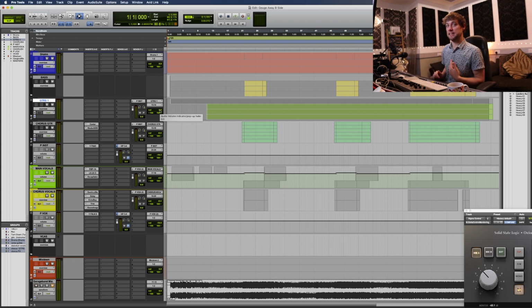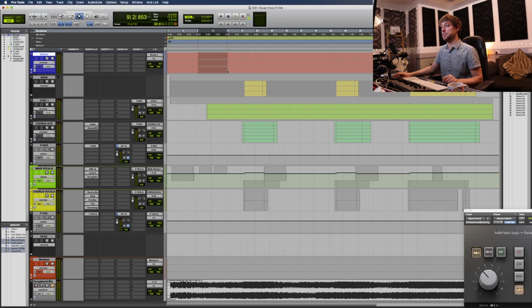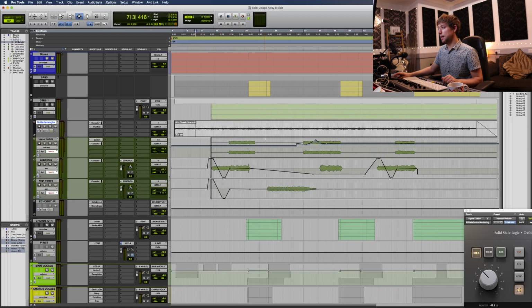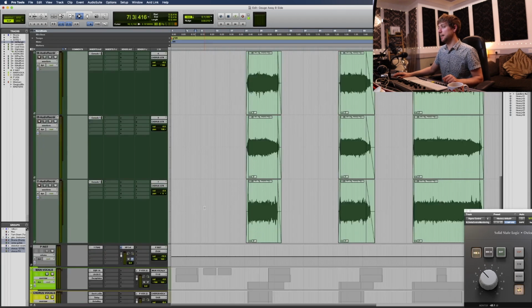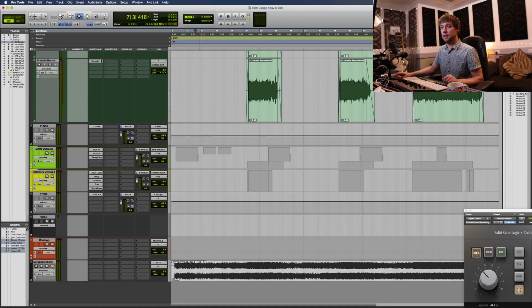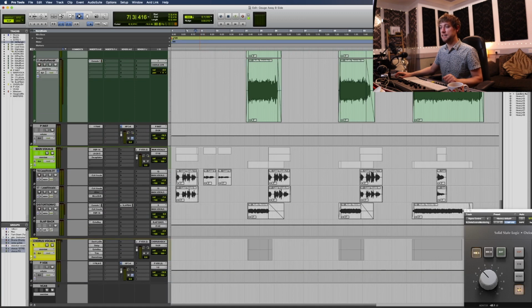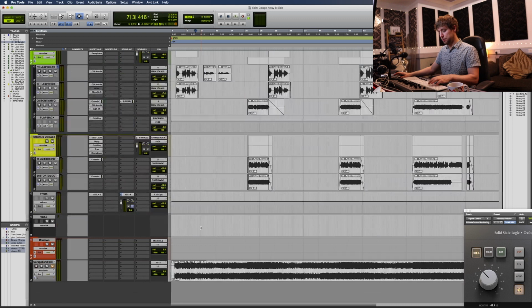In Logic, it's called summing stacks, or track stacks. I use this quite a lot now, so I can group all these in here. I've got all my drum sections in here, the bass tracks in here, and all the guitars, like the verse guitars, underneath. Just take all the clips and the automation off, and then I've got some chorus guitar parts, and you see they're all grouped. Main vocals, and so it's like there's 18 tracks, and I've just grouped them off into the sections that I'd normally have it.